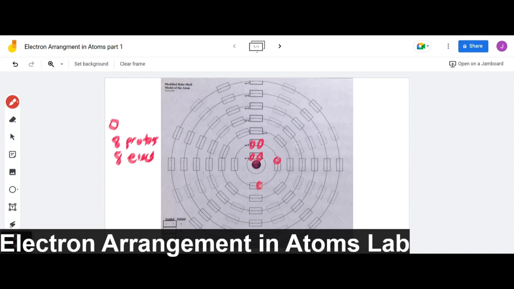notice that I'm going to place one electron in each box until we're forced to double up. So thus far, just placing one electron in each of the three p orbitals gives us 7, but we need to get to 8 in order to represent neutrality. So this is what neutral oxygen's Bohr model would look like. Go ahead and snap a screenshot. I'll go ahead and clear the frame.